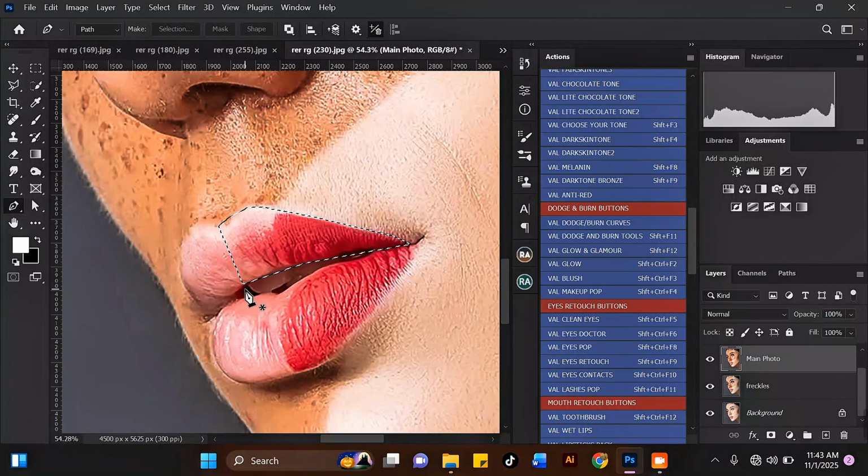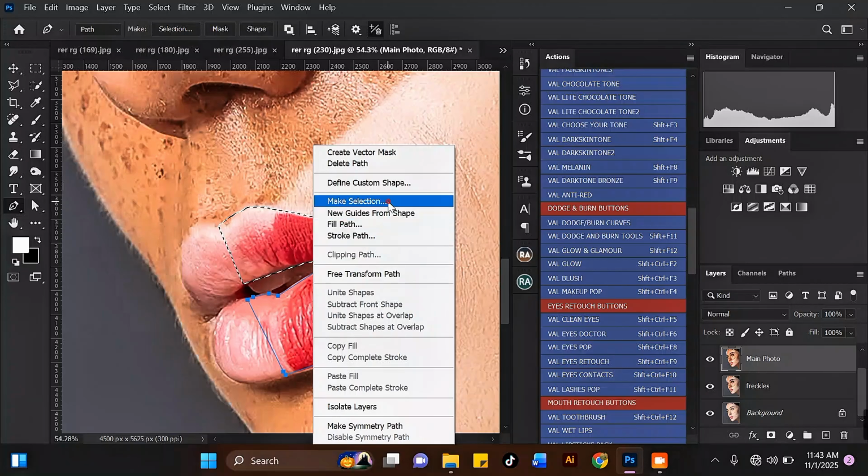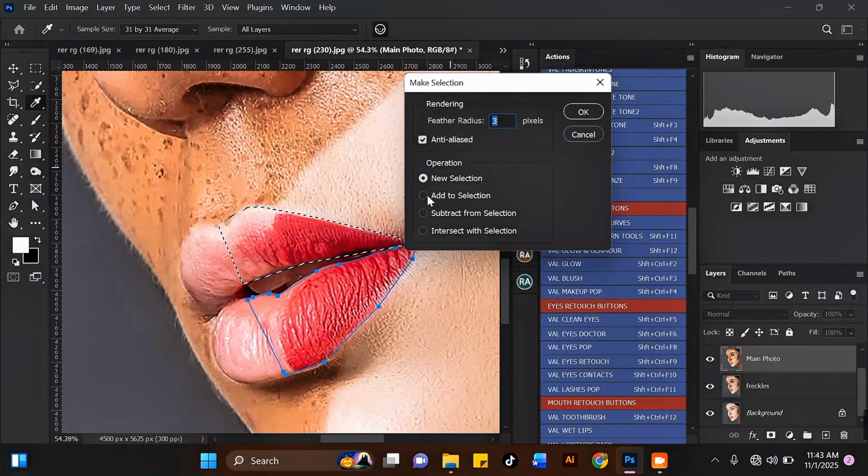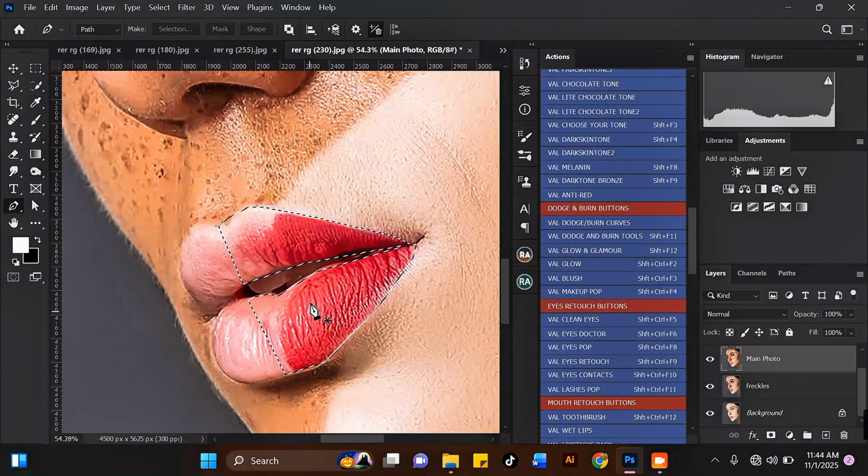So see from here. Now make a selection. This time around, I'm adding to the selection because I already have this first selection. So I want to add to it.